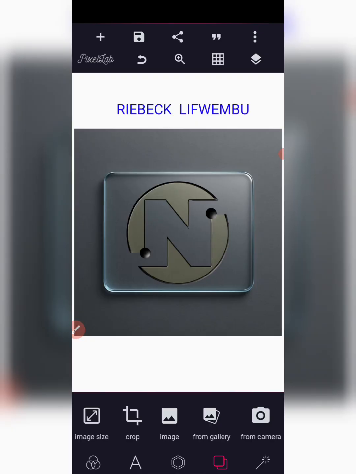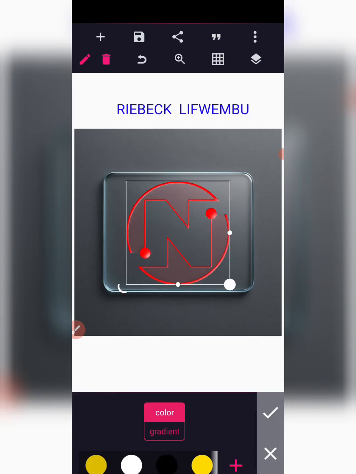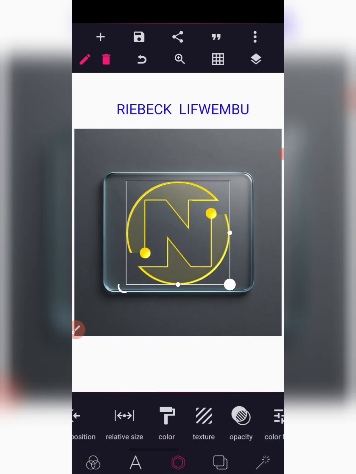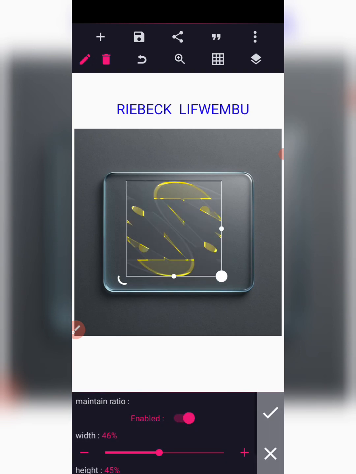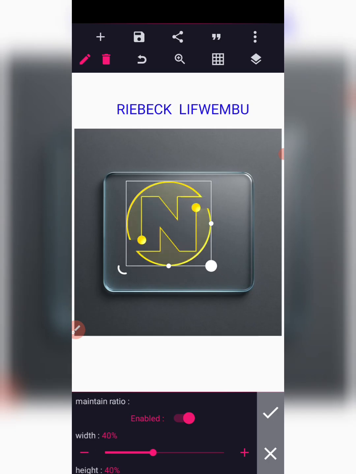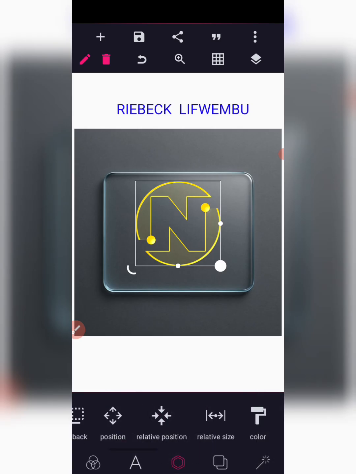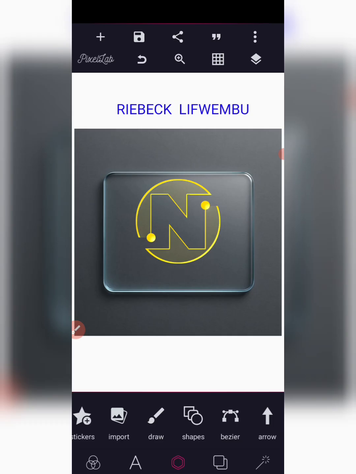So you can see that it's appearing like this, but this is not the outcome that we want to end up with. So we select the same object, we change its color first. We're going to use yellow like that. Then you can see like this. We're not yet done, so let's just try reducing the size and see to it that, okay, let's use a size of 40 relative position. Then we just move it a little bit up like that.